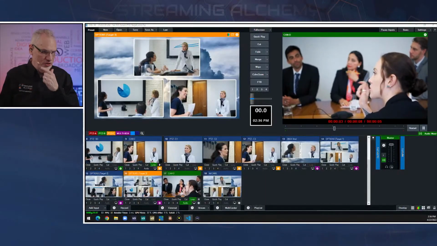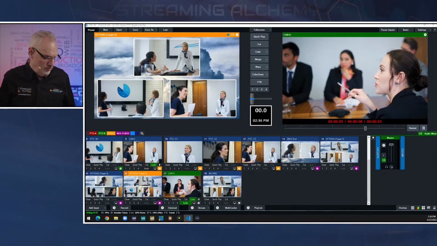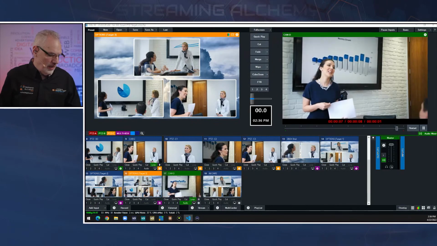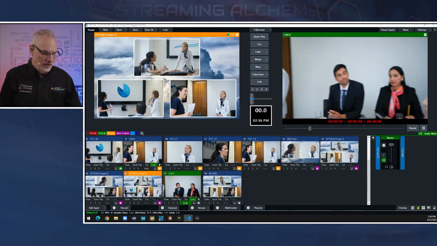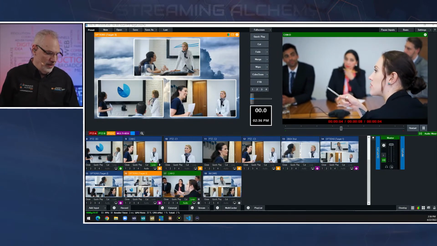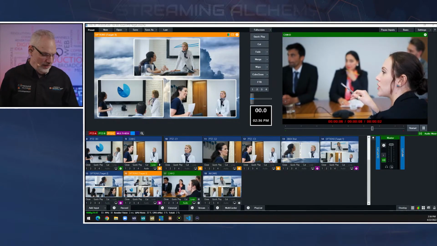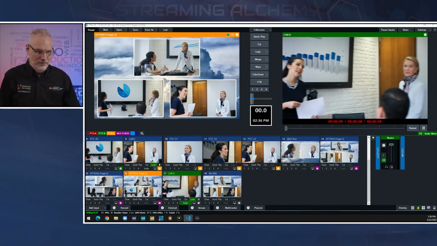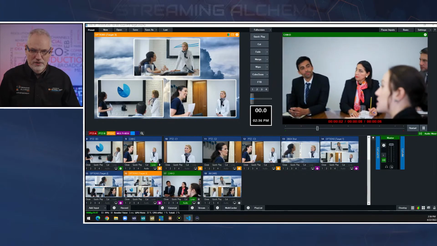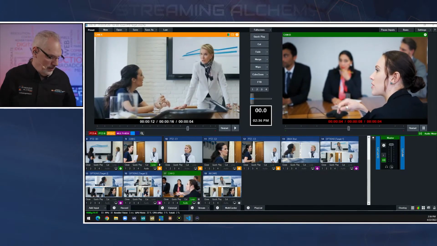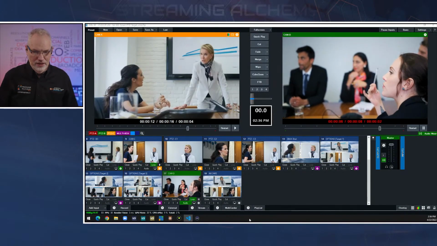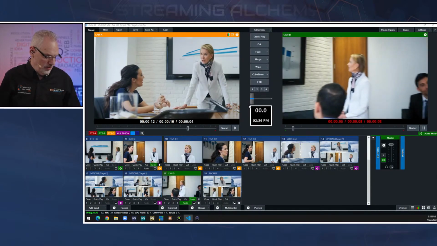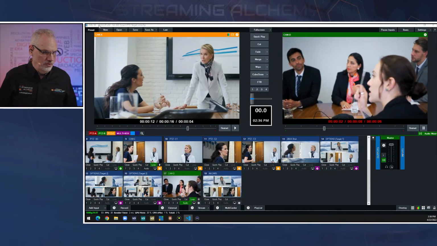So if you'd like, I can jump into vMix for a second and show you how some of this would work. I have things set up where, if I wanted to do a traditional camera, I could say, let's switch to camera A. That puts camera A into that, and then I'm going to push that into the output.